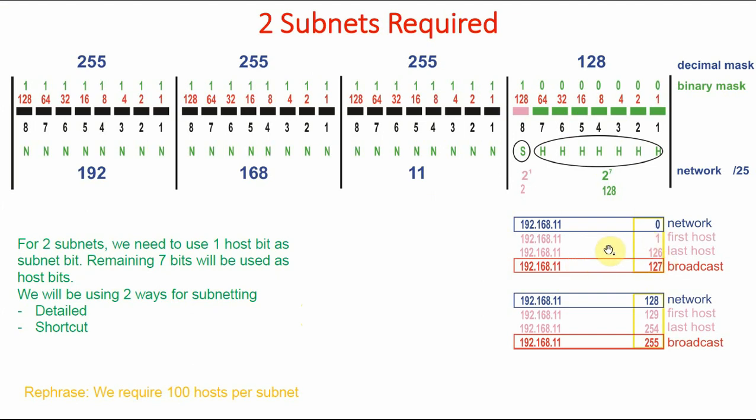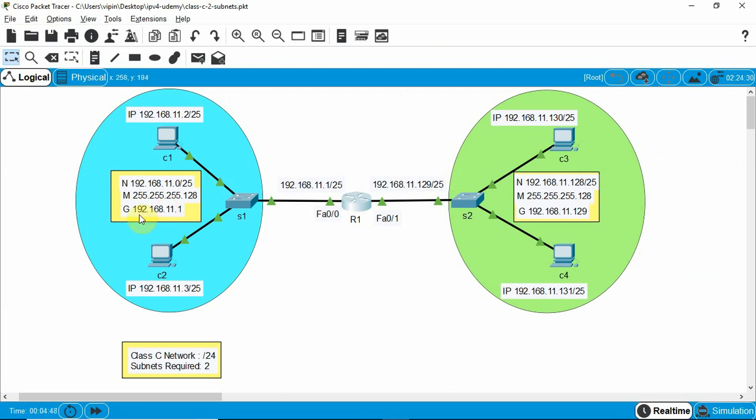Now if you look carefully at the diagram, we did not start from 1, although 1 is also a valid host. But when we were discussing gateway and router, we said it is a recommended practice to use the first address or the last valid host address as your network gateway address. So in our case we are going to use 192.168.11.1 as our gateway. When we give the address to this router interface, we give it 192.168.11.1, or you could have used 126 also, because that is the last valid one. So it is recommended to use either the first valid host or the last valid host as the gateway, but I always prefer the first valid host. In your case it might be another preference. So this is going to be our first subnet.